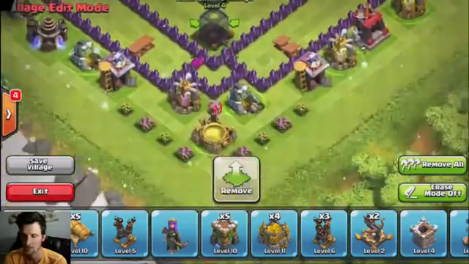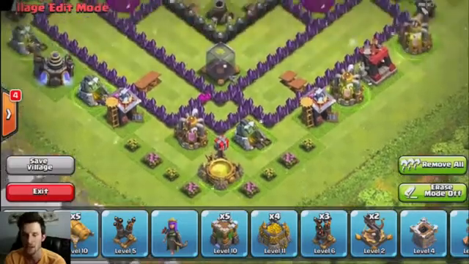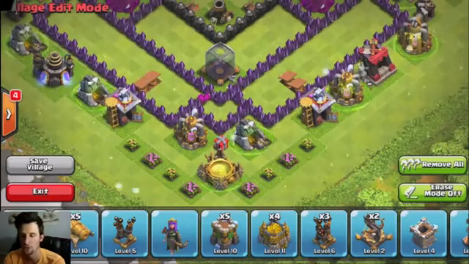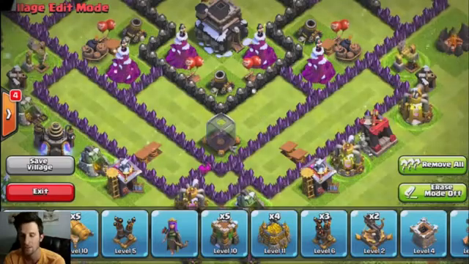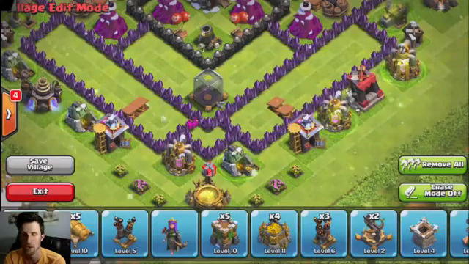And I'm going to put this dark elixir right here. As you can see, these walls are down here. That makes the dark elixir out of range of any archers. They're going to have to go through those walls. So I'm going to put that there for now. We might see if that changes up in the future, but we'll see what happens.